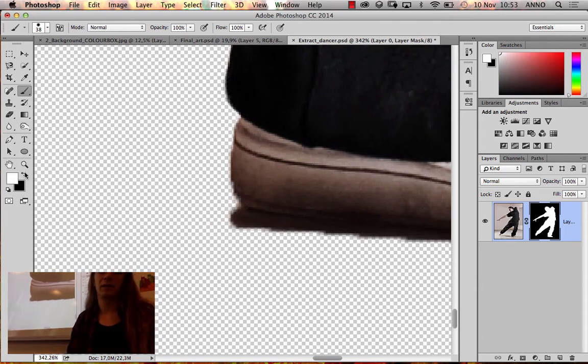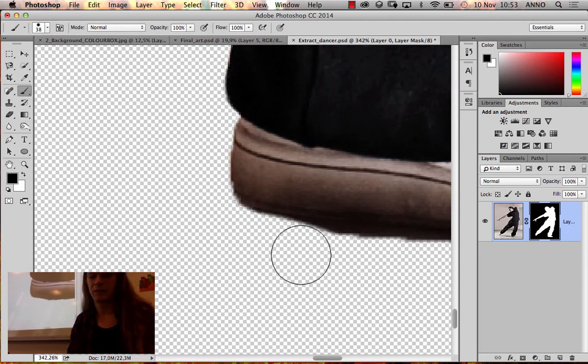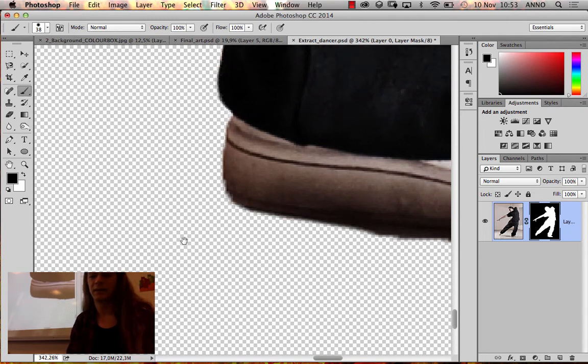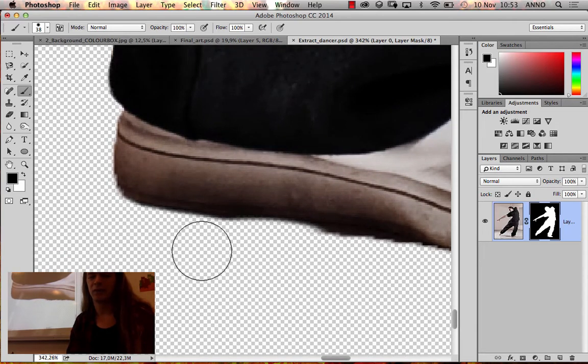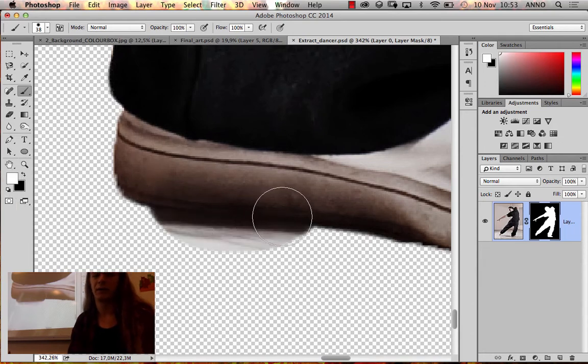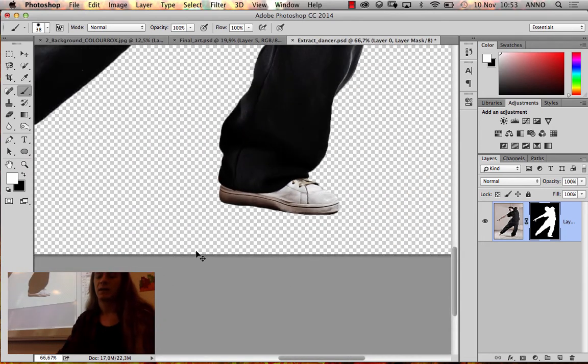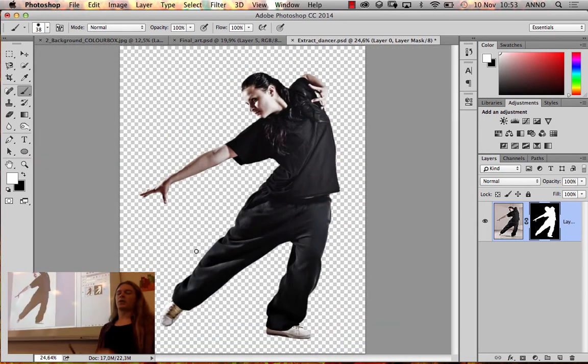So if I wanted this part down here removed, I could just start removing it, nice and easy. And if I remove too much by accident, it's just a matter of painting it up again with white. Okay, so that was just a bit about using masks for extraction.